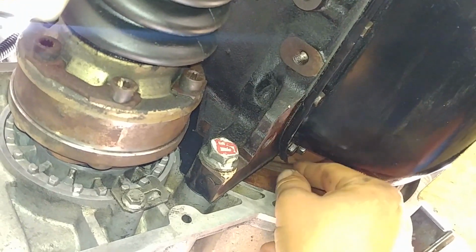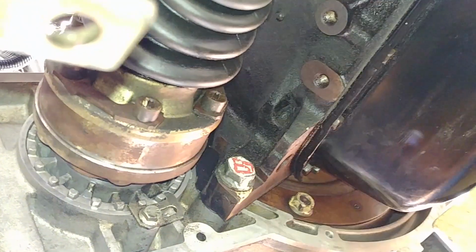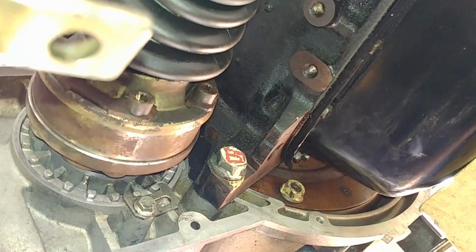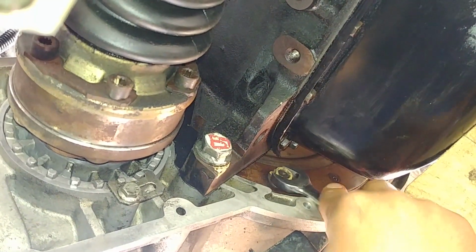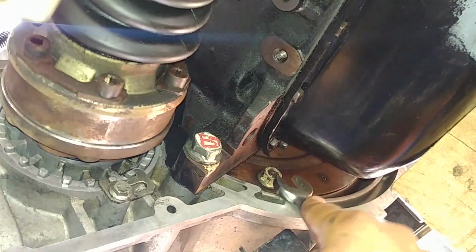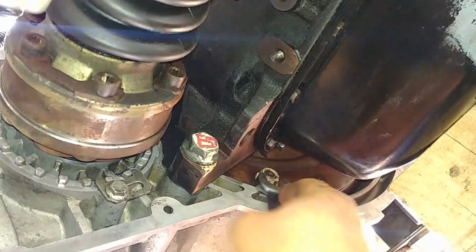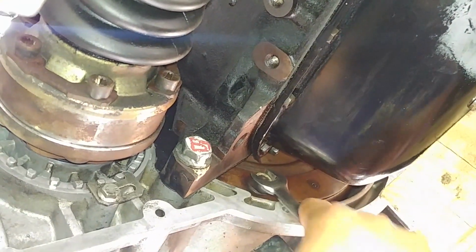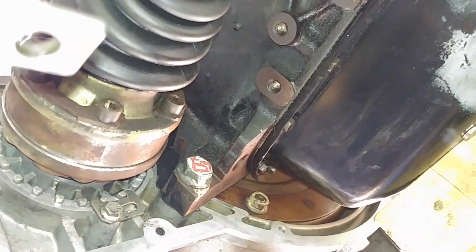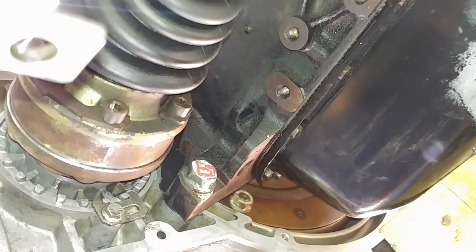You want that torque converter tightened evenly. You don't want to torque one nut completely to the specs and then go to another. You start them evenly by hand, go a little bit with the wrench until it stops. We don't need to torque it at this time.